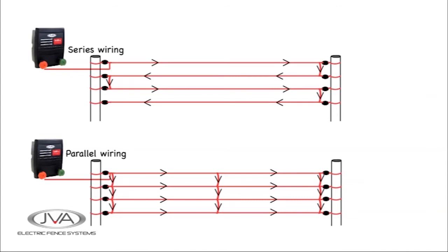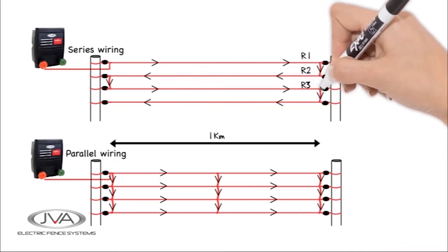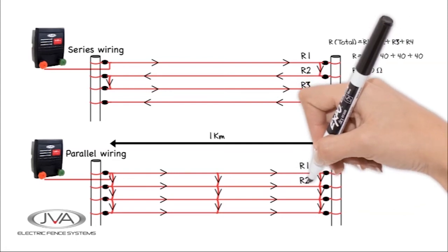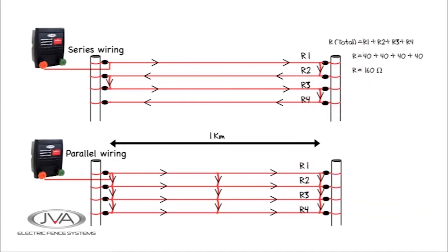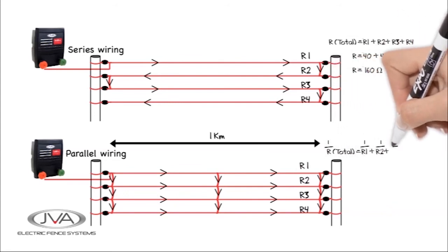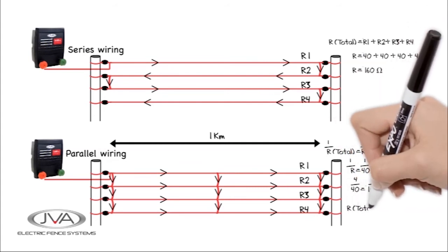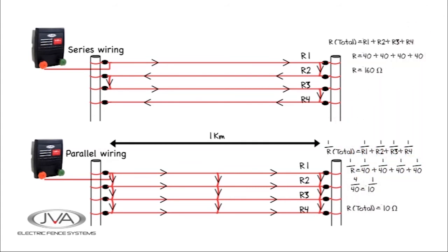To calculate the resistance on this 1 mile, 4-strand series wired fence, we would say the resistance on each wire is added together to get the total. Knowing the resistance of 12.5 gauge galvanized steel wire is 65 ohms, we get a resistance of 260 ohms. In comparison, on the 1 mile parallel wired fence, where the load is shared over 4 lines, this makes it a fraction, and thus the equation will look like this, and resistance will be 16.25 ohms.